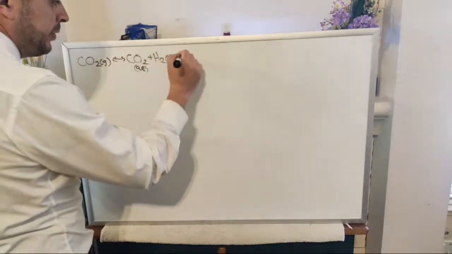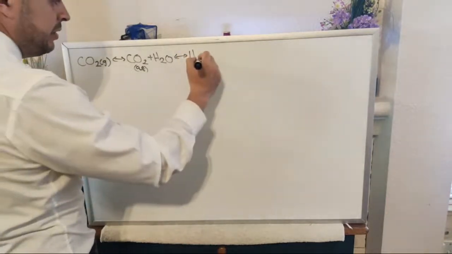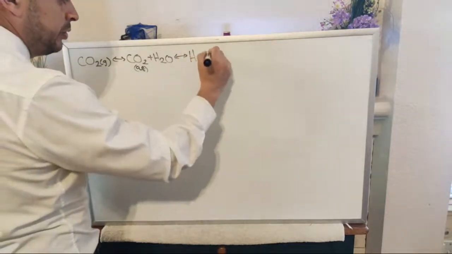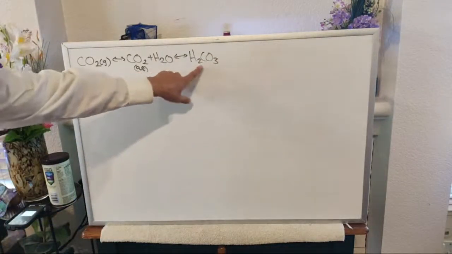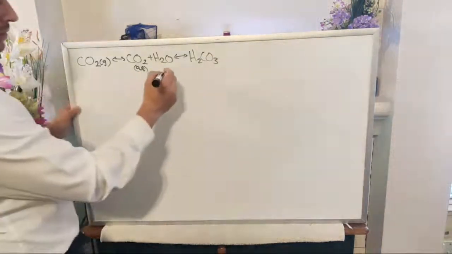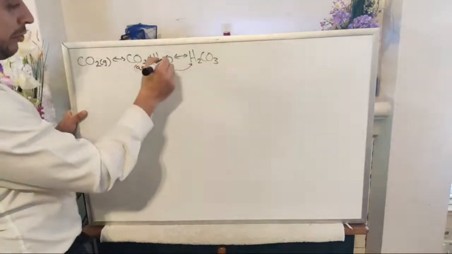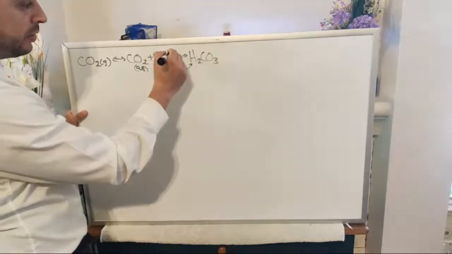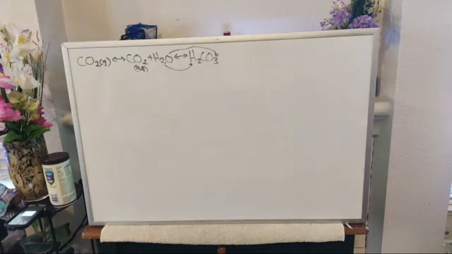And then that reacts to form carbonic acid, H2CO3. Alright, so the hydrogen went right here, so you guys can see what's going on. The hydrogen in the water went this way, and then the remaining oxygen just went over here, so you guys can see basically what's happening. That's why it goes from H2O to H3O right there. All right. You guys can pretty much see that, right?